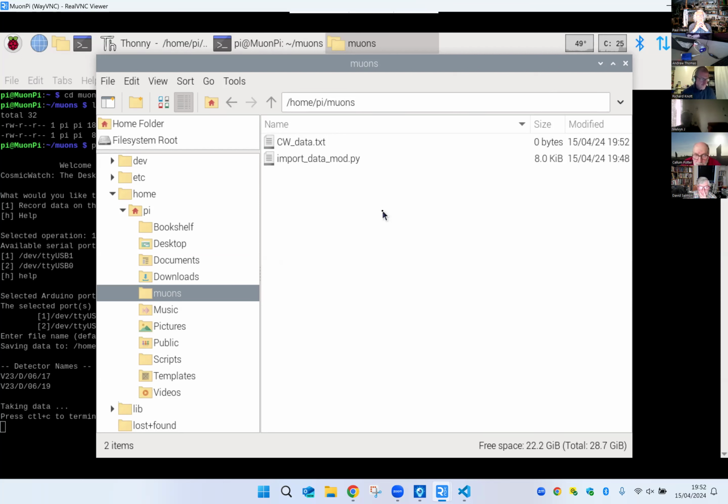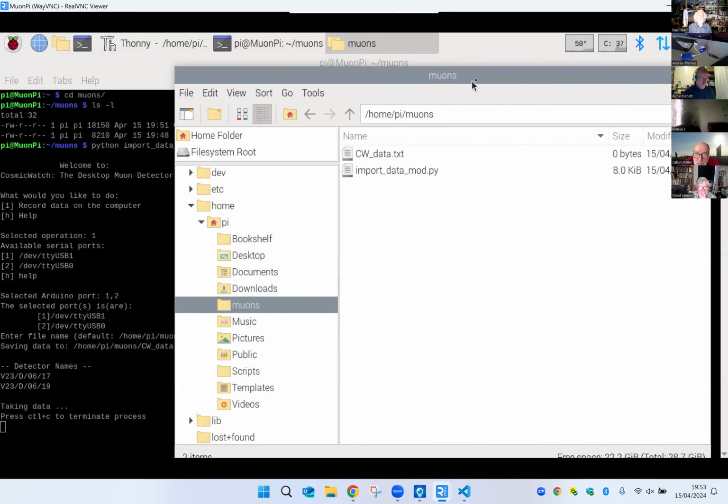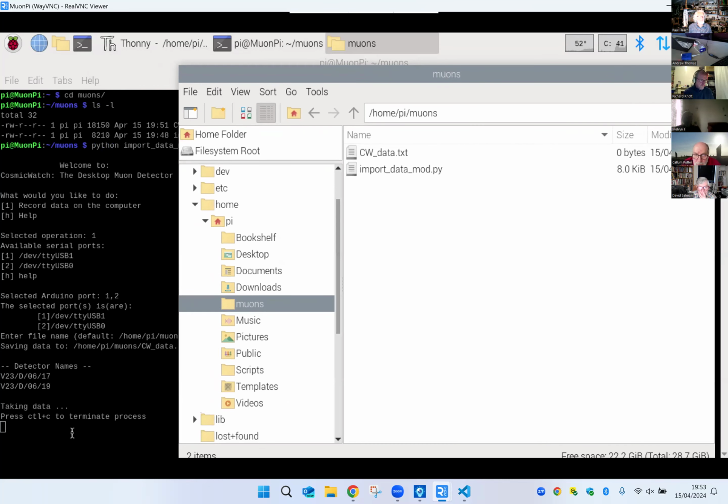What we're going to show is that when you close that terminal window, the data file, cwdata.txt, will stop updating, because when you close the terminal window, it closes the application that you're running within it or through it, depending on which metaphor you like.